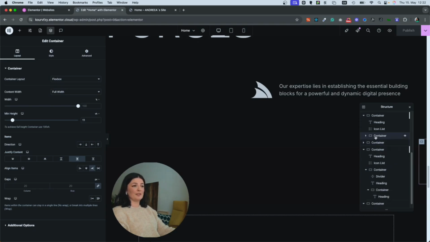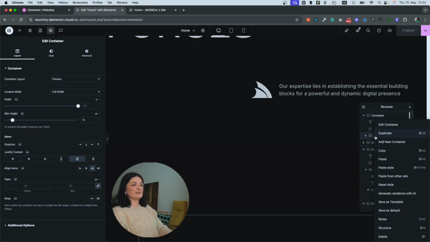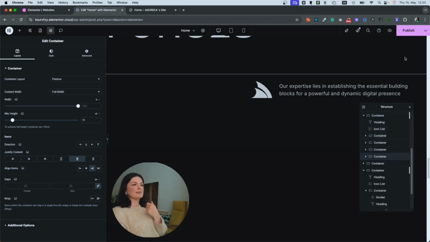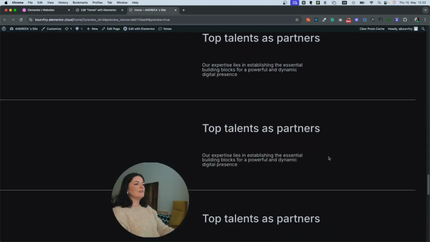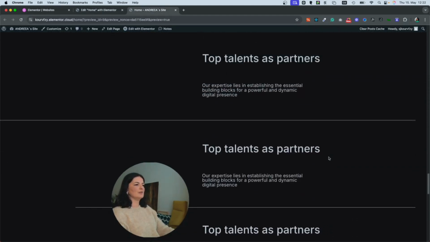We could duplicate it, yeah? That is the point here. We have finished the effect on one of the elements, and we want another, we could say 4, duplicate, duplicate. So 4 in total, duplicate. Let's see how this works. All right, scrolling, scrolling, scrolling. And I think it's working pretty well. I'll be honest, I think I like it.